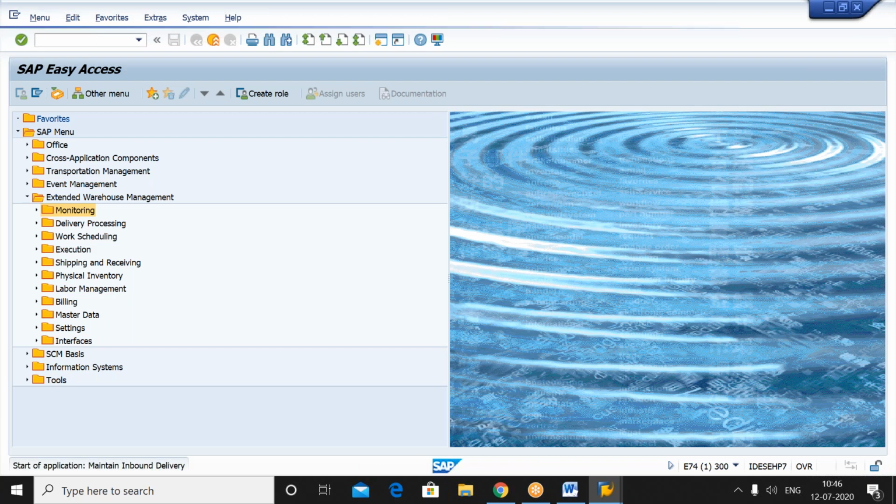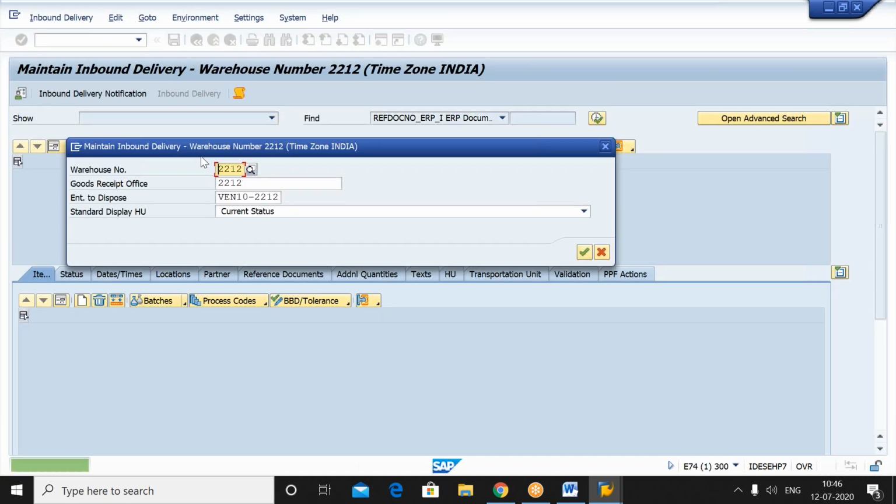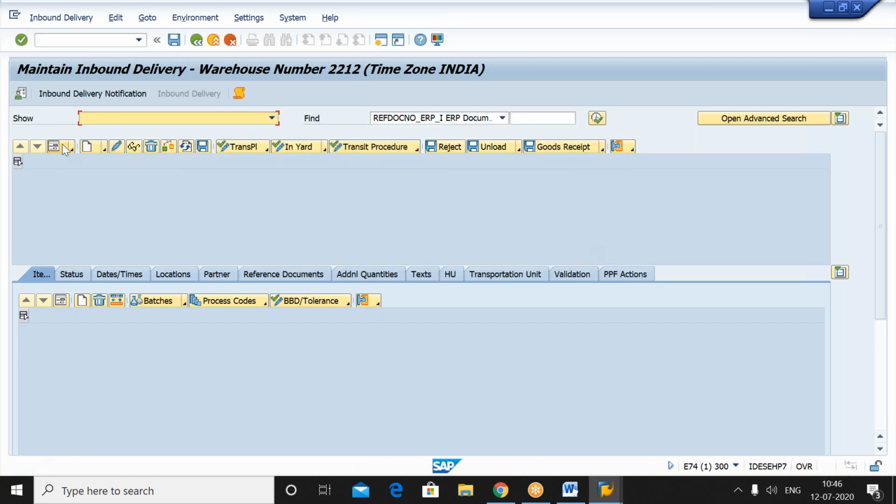Come here, and here you can change your warehouse number and come back. So we can't do it directly. In any transaction you change it, and it will update there. Correct, sure.